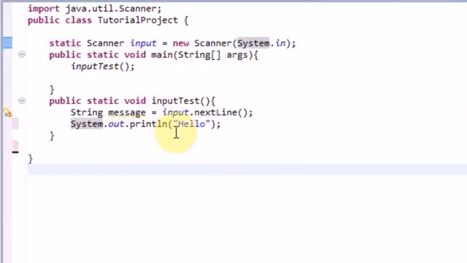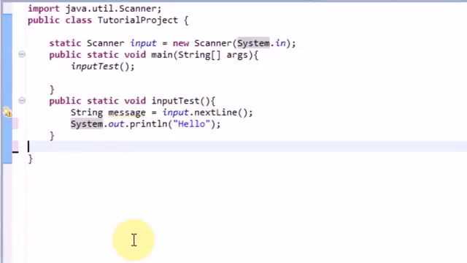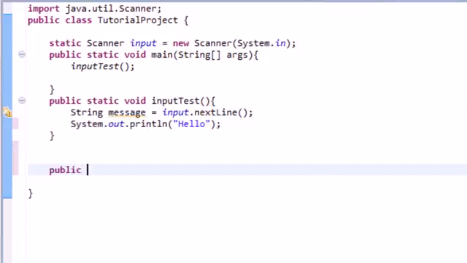So we're going to be doing the same thing with a method. We're going to create a method and ask something about the method. So we're going to go ahead and jump right into it. So, when creating a method, of course, the first word you need is public to make sure that the whole project can access this method.